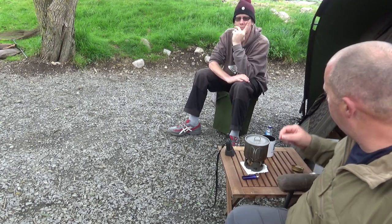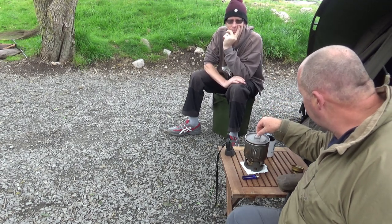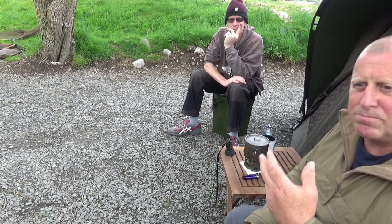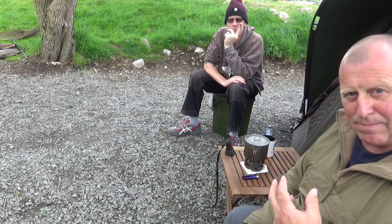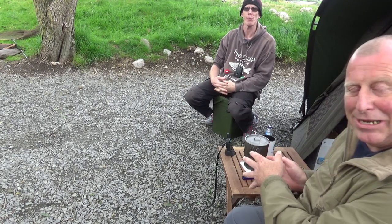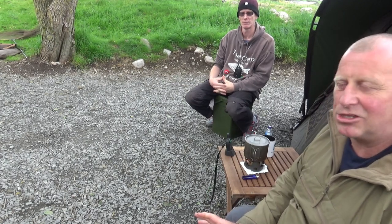So we sit here patiently, smelling that gorgeous coffee. And when it starts to boil, the bitterness in the coffee will boil off and you will smell it. It goes from this really sweet smell that we've got now to a real bitter smell, and downwind, you will definitely smell it. And that's all the bitterness going. And when you actually get to drink this, it's not bitter at all. You don't need sugar, you don't need milk, you don't need anything with it. It's just fantastic.